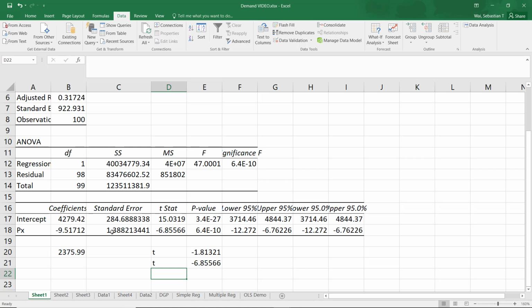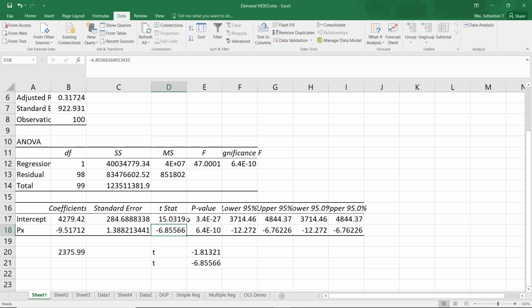Because this is the most common kind of hypothesis test, the regression output will actually give you the t-statistic right there in the table. This means these numbers have the relationship beta hat divided by standard error equals the t-stat that you see there. So if you want to do a test for statistical significance, you don't even have to calculate the t-stat yourself, you can just pull it from the table. But if you want to do any other kind of hypothesis test, like the one we did before, then you're going to have to actually calculate the t-stat.